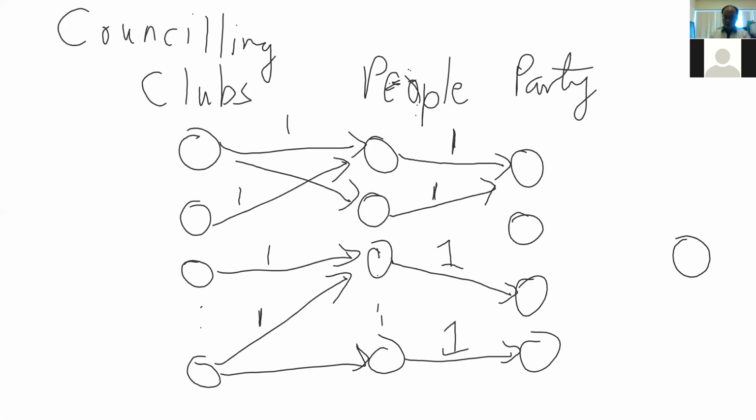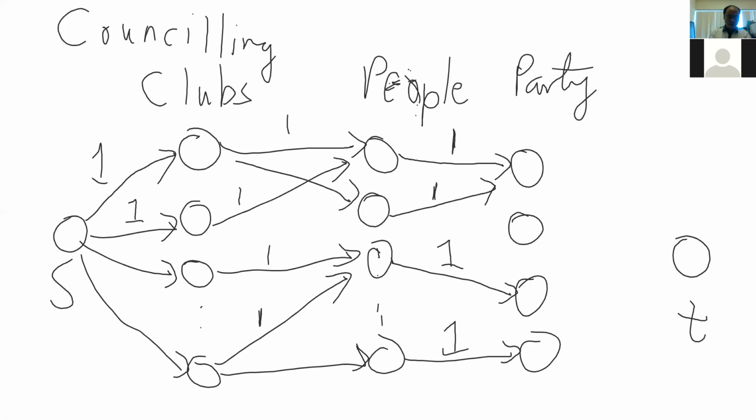Okay. Now we're going to have a source and a sink. And the way it works, we're going to have from the source to each club a capacity 1. You can think of this as giving each club a ticket or ballot that they can use to fill a name. Then one of these edges will take that ticket to a certain person. So the club is going to give its nominee a ticket, and these people are going to collect them, but because of this capacity here, each person can only take one ticket. So in other words, each person cannot represent more than one party.